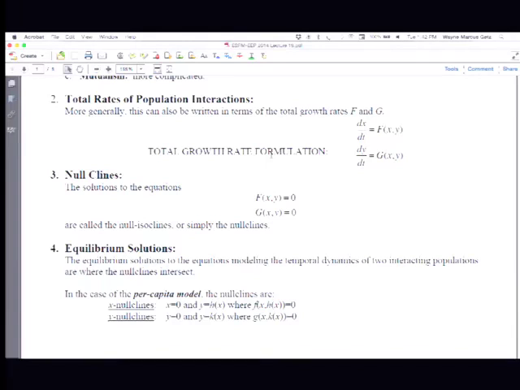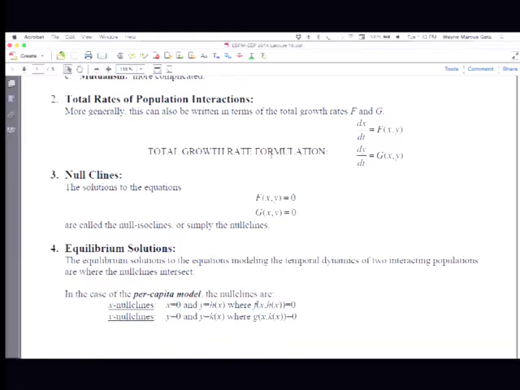But if you can write it down in this form, then it's actually a little simpler than just looking at it like this, because you immediately see that there's a factor x and a factor y in the first and second equations. And so when you look for the nullclines and the equilibria, this tells you that x equals 0 and y equals 0 is an equilibrium. Or there's an equilibrium with x equals 0 and this equation if they intersect. Or an equilibrium with y equals 0 and this equation if they intersect. Or if these two intersect, then this is a non-trivial equilibrium, because if they intersect, they're doing so where x and y are not 0.